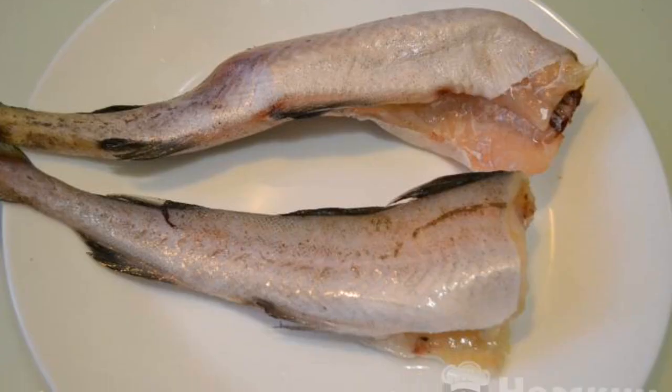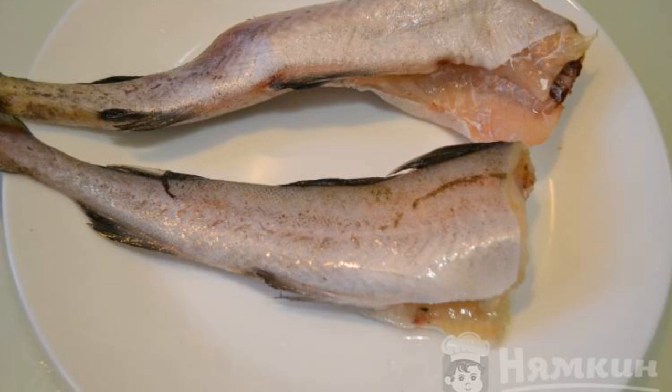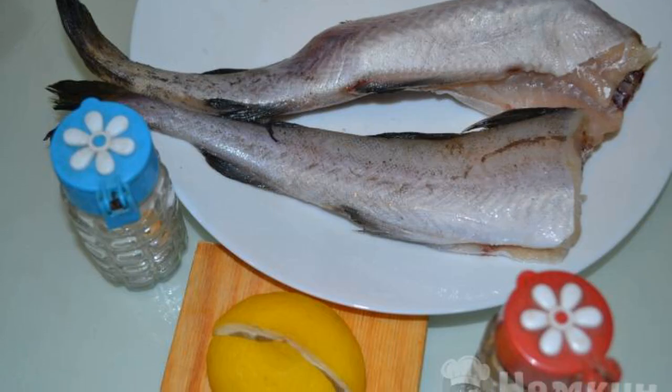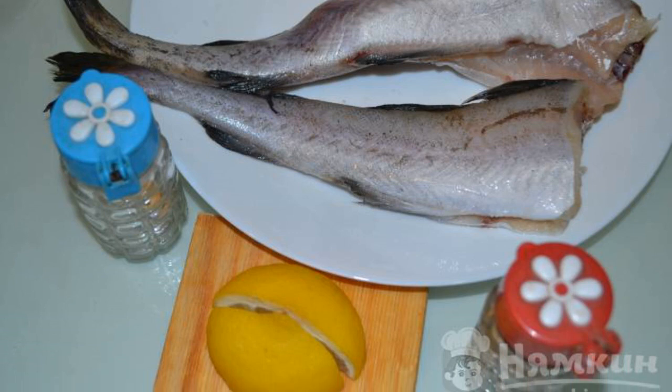Enjoy your meal. The recipe is from the category Russian cuisine and consists of 6 cooking steps. Complexity of the dish: medium. Defrost the pollock. Gut it. Rinse well under cold running water. Prepare lemon, salt and ground black pepper.